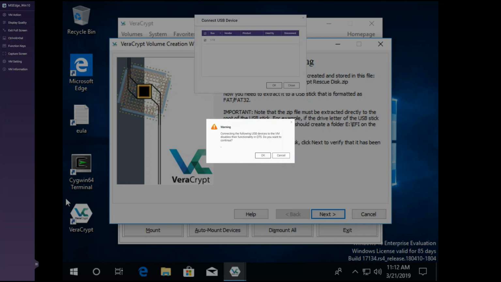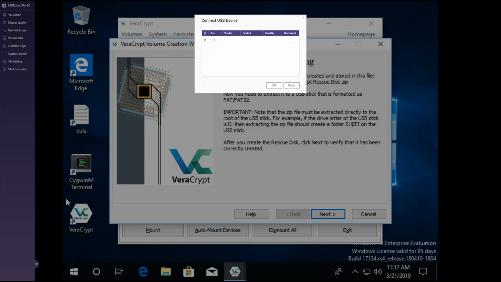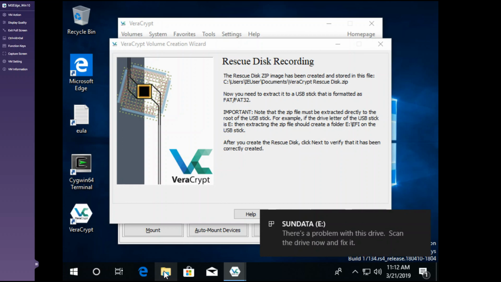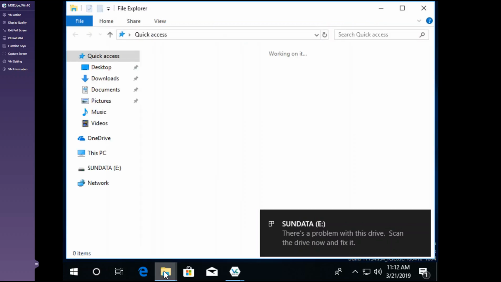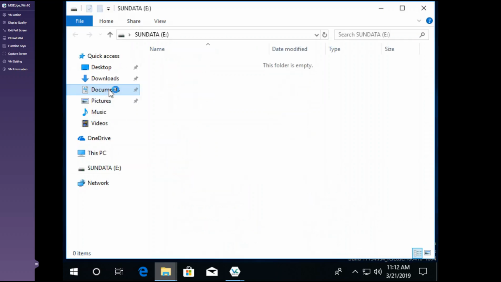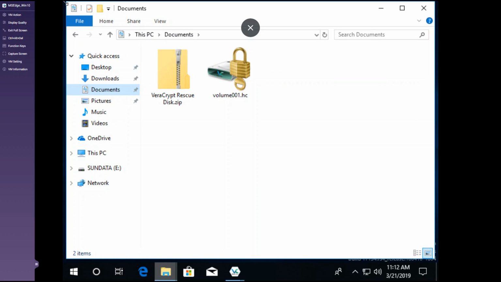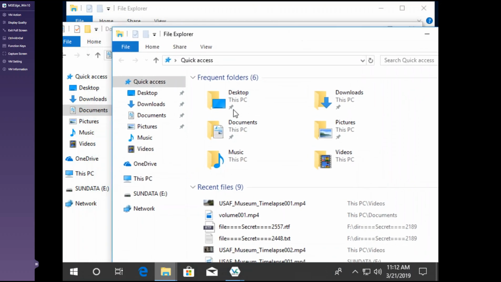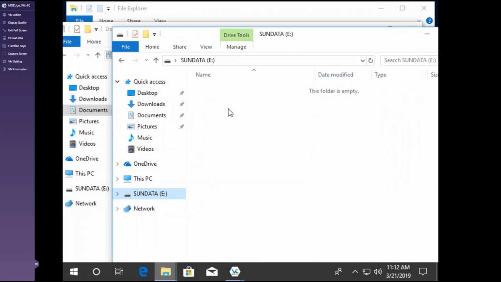Okay. It's going to warn me that I'm taking that drive away from the NAS right now. Okay. And any moment here, it should find it. There it is. Okay. So under Documents, there's the NAS, which is actually good. Okay. The USB drive is right here. There's the USB drive, and right now it's empty.